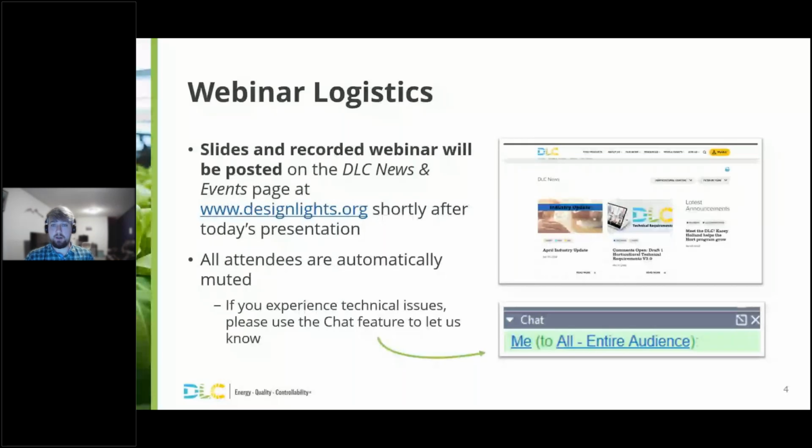And you are automatically muted. Doesn't mean we don't want to hear from you. Especially if you're having any technical issues in terms of not being able to see the screen or choppiness or things like that, make sure you're actually using the chat panel for that. The graphics are a little bit out of date since GoTo has been updated since this, but use the chat question for that, and you can direct it to whoever you want, and we'll do our best to make sure you're able to get those technical issues resolved.